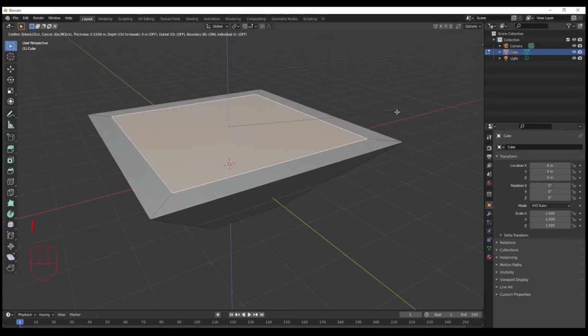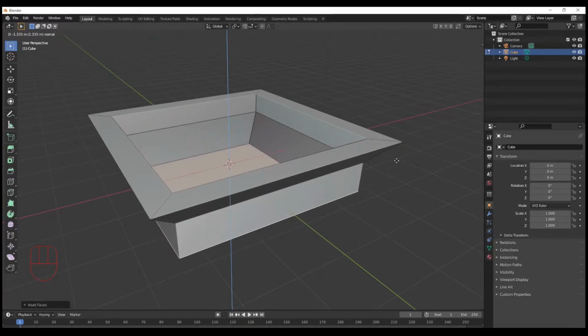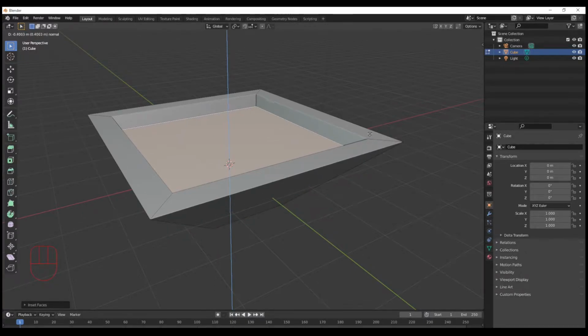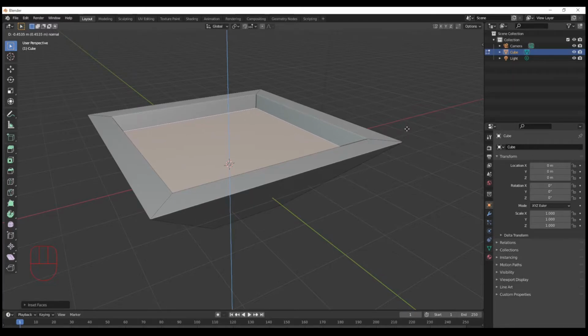So from here, I could continue to build on this part. Like I could do what we did before, an inset, and then I could extrude this down. But then as you see, as I extrude this down, it starts to cut through the part at the bottom. And so you can see that the wall thickness, where I stop, from the inside to the outside, is not going to be the same. And that might be pretty bad. So I can go ahead and get it where I want it. I've got to click first, and then I can scale this in, you see?